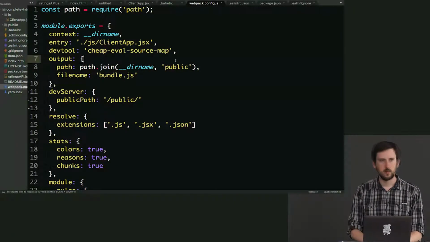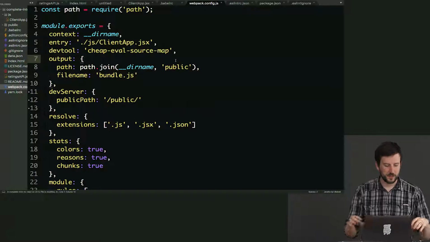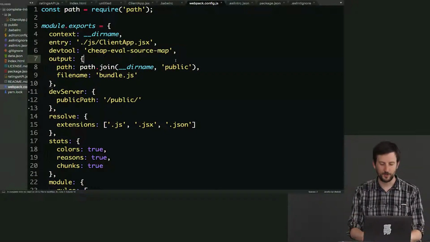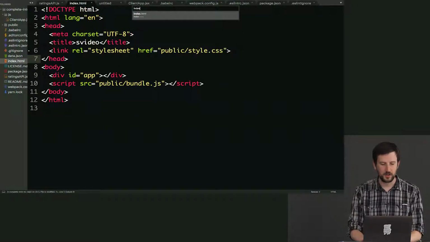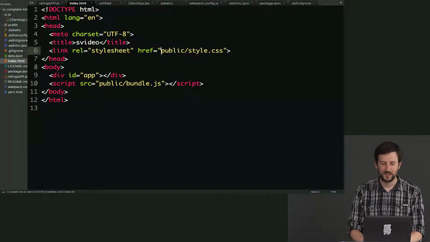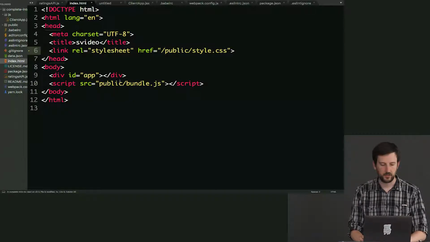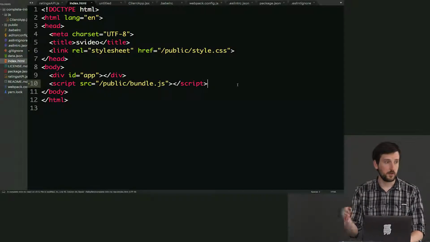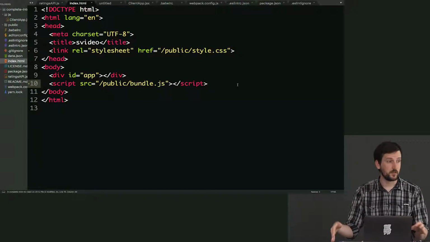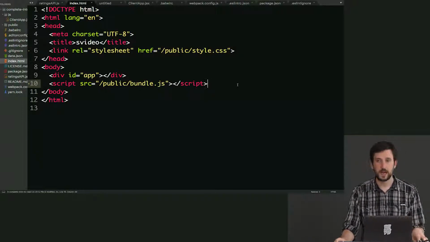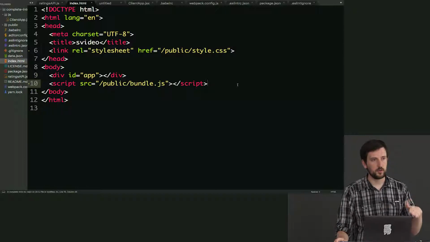So what I want you to do real quick, it's important that we take a second and kind of emphasize it, because people always miss this when I do this workshop. Go to your index.html. I'm going to wait, make sure everyone's there. And then in front of public in both places, both in the script and the link, please put a leading slash. It works now because we're on the home page, but as we start having different paths, that relative path is going to be incorrect. So we always want it to serve from /public.